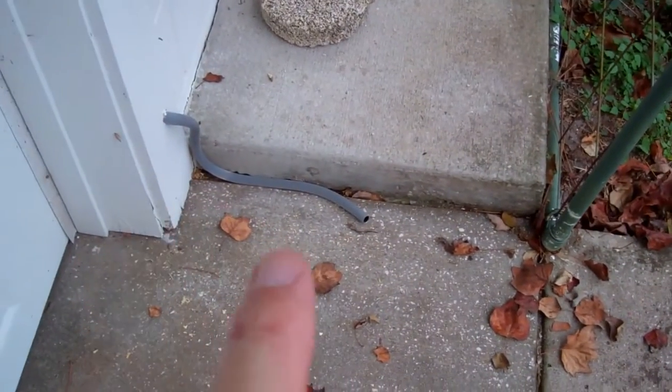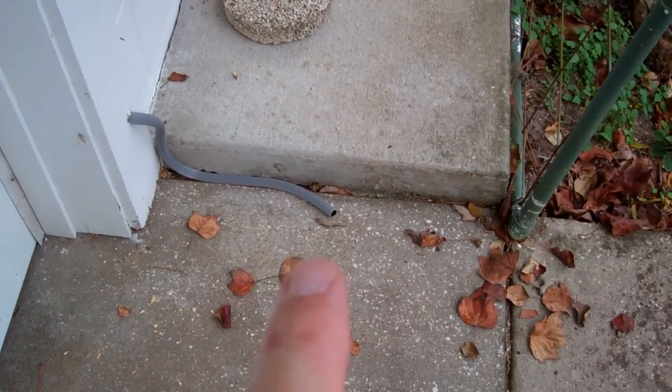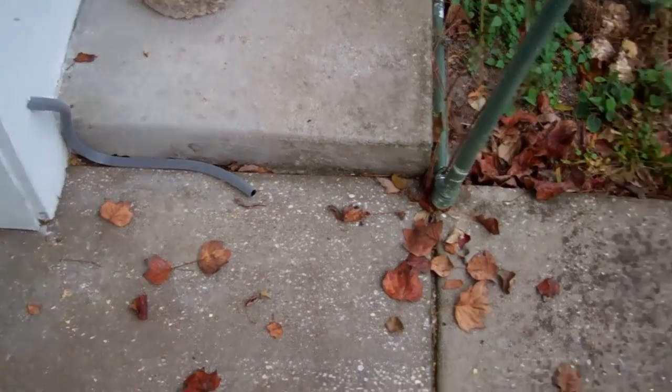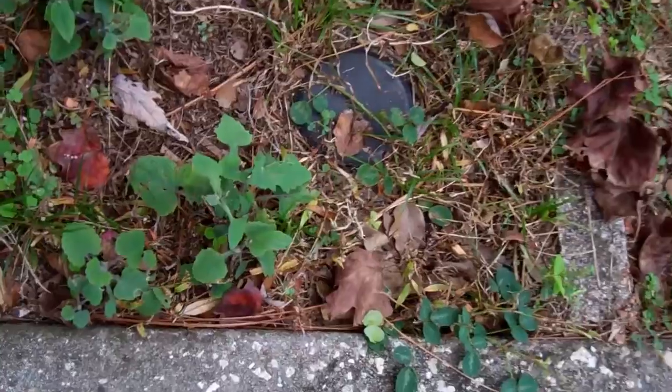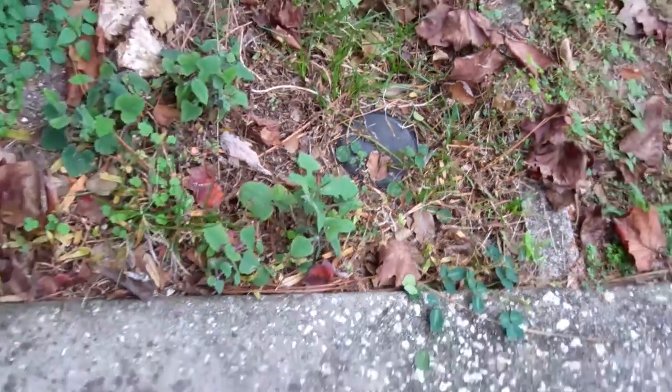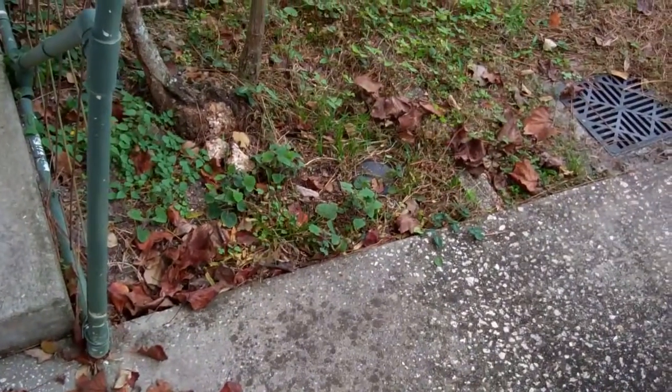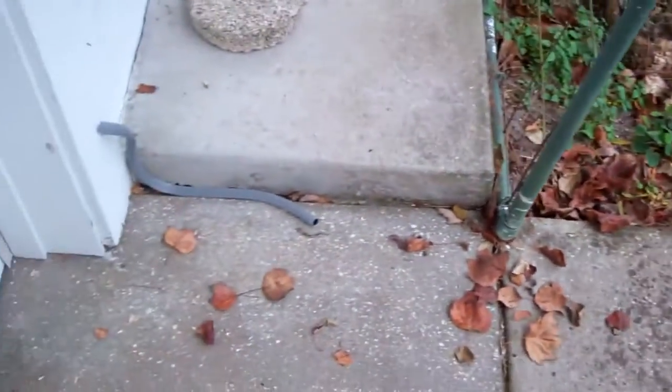Keep in mind, anytime you're putting continuous sources of moisture near your house, that's an attraction for insects and termites. So I have here my closest termite trap, or bait station. So hopefully, if any termites find that, they'll also find this guy and kill the hive off.